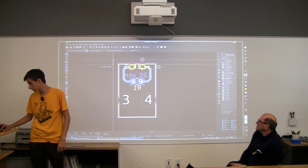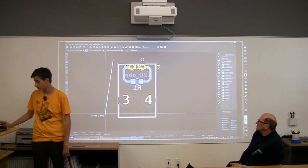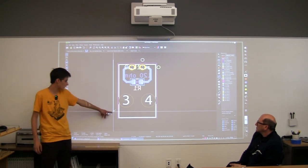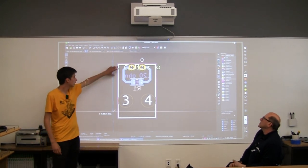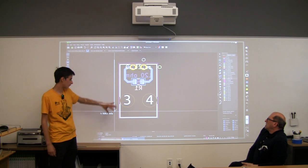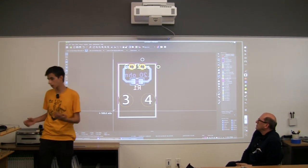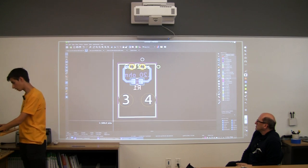So we're going to start here, and then we get our little line, tells us how big our board is, and also it's really nice because it locks onto a grid that we can change. But the bigger grid that you have, basically the more clunky it becomes, but it's also really easy to work with. So we can just trace our way around this board.